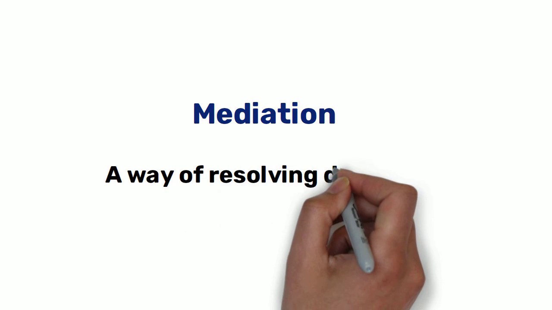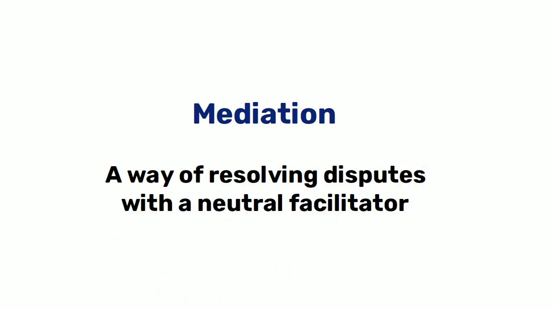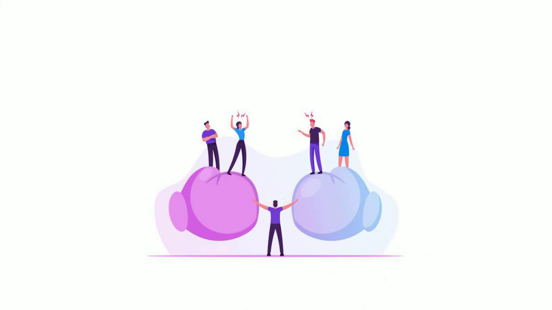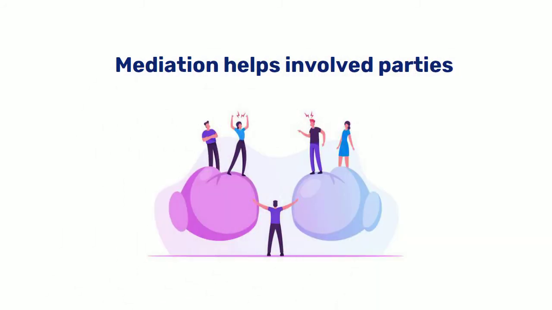Mediation is a way of resolving disputes with a neutral facilitator. It can help to ease tensions before they escalate to the point of no return. In contrast to arbitration, with mediation, the facilitator does not make any decision to solve the conflict, but rather helps the involved parties come to a decision.